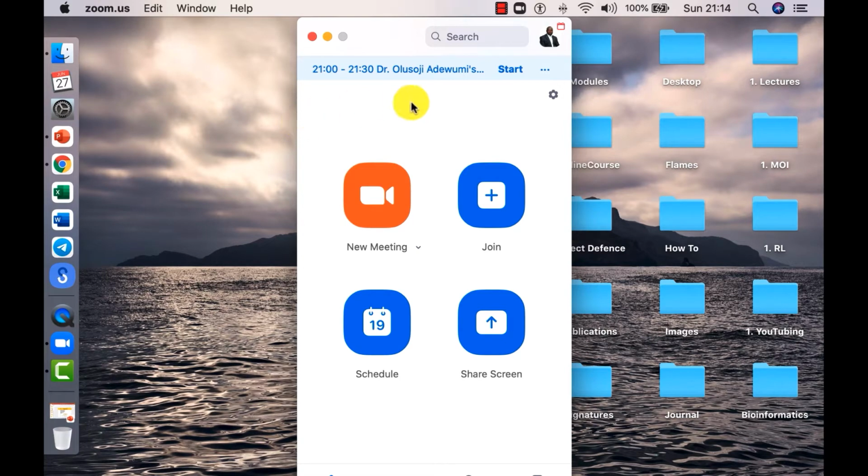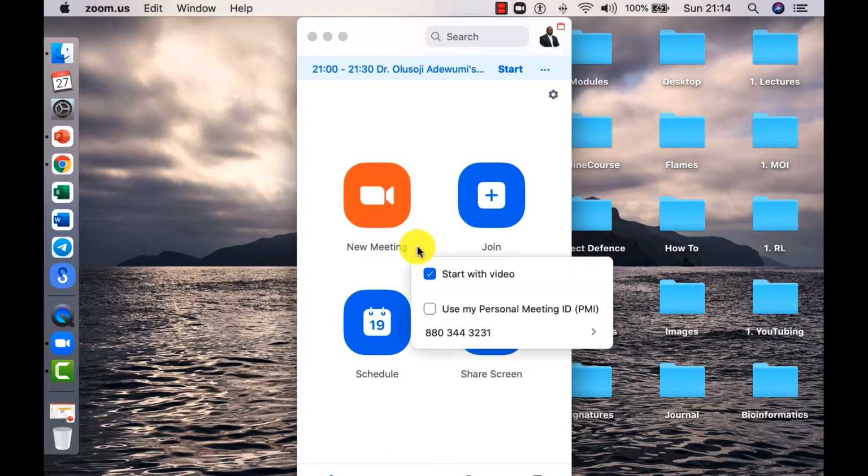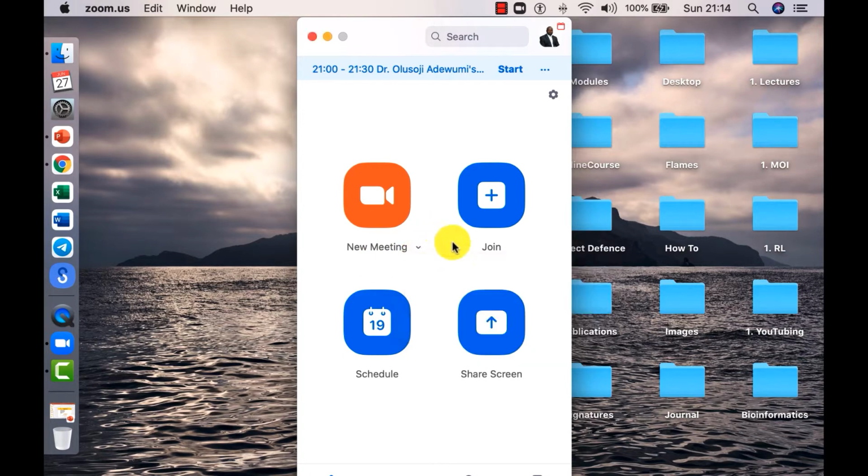Now, this is the desktop feature of Zoom, and of course you have 4 icons there. You have the new meeting. So this allows you to start a new meeting by clicking on the button. So you can start a new meeting with video or use personal ID meeting. You can also join a meeting that is in progress. And of course you can schedule and set up a future meeting. And here you can share your computer screen in Zoom Room by entering in the sharing key or the meeting ID.